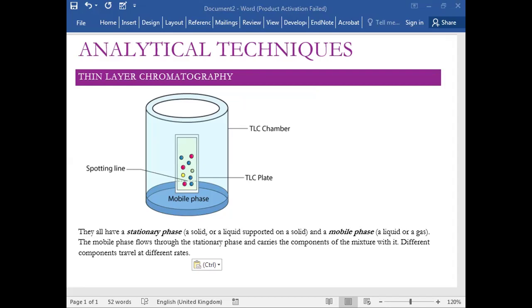No, the mobile phase moves through the stationary phase. It carries the components through the stationary phase. The stationary phase itself stays stationary, but what is the definition they ask? The stationary phase is the one through which the mobile phase moves the components that you need to analyze. The phase is a solid or a liquid supported on a solid. Is this clear?